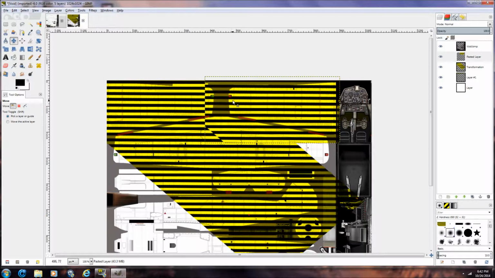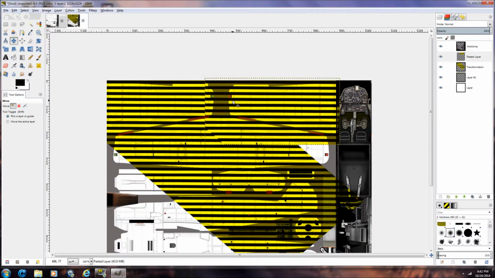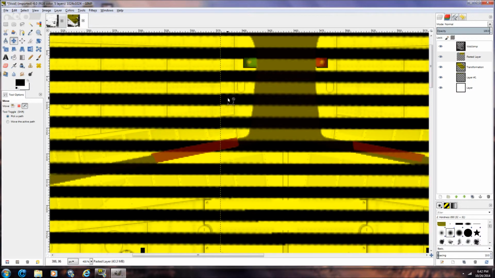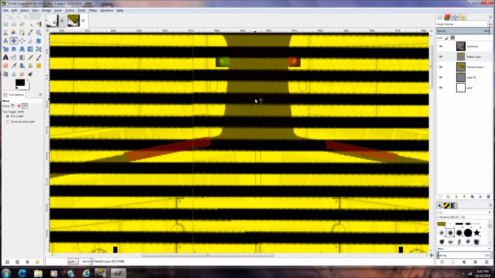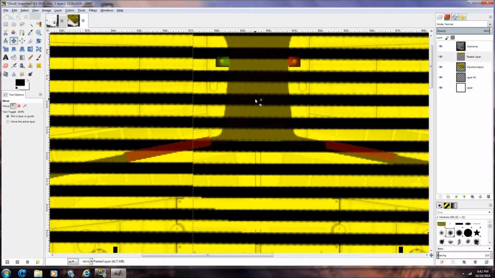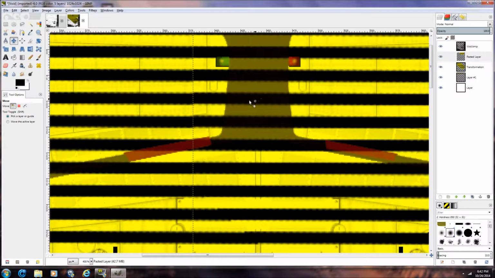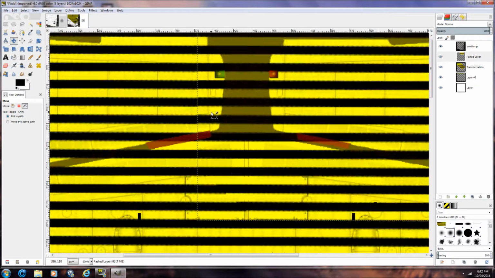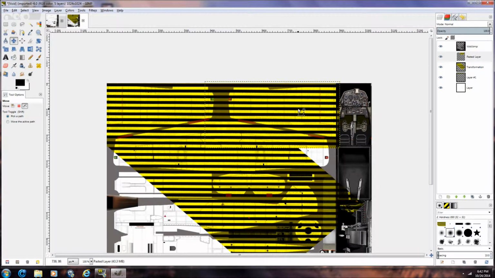Okay. Now, I have a little issue here. They're not lined up, and I'm kind of picky about that. So I'm going to go ahead and move this down to match up exactly. You can hold down the control key and use your mouse wheel to zoom in and out quickly. And that's a good way to tell. A second ago, it looked like it was lined up. I can tell now zooming in, it's not. It's still not. Oh, maybe it is. I don't know. Good enough for the naked eye. And then I'm going to go ahead and move it away so it doesn't affect the other one.